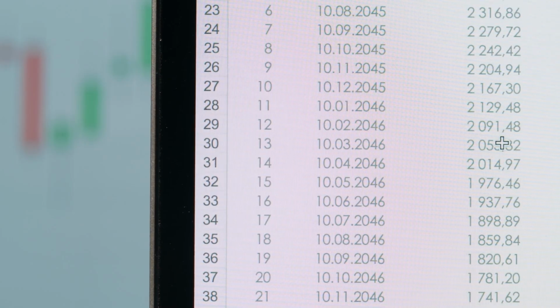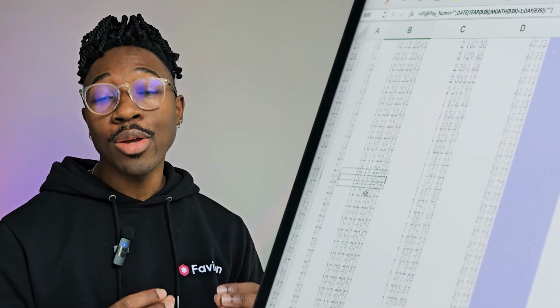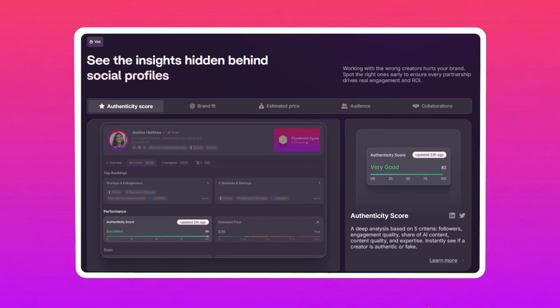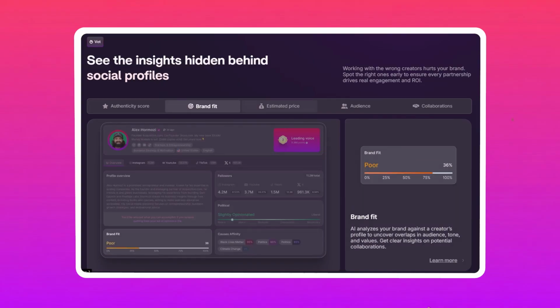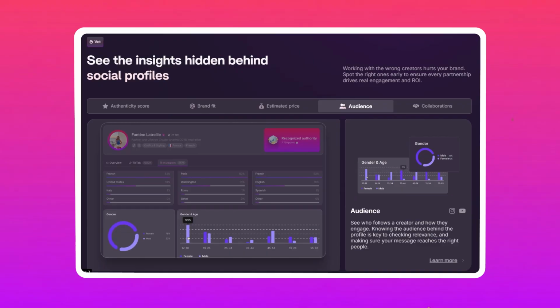If your influencer database is 5 spreadsheets and a prayer, you're not alone. Organizing creator data is hard, so here's how to finally keep everything in one place. I know that when we talk about data, your first thought might be the amount of time it takes to collect all the numbers, organize them, and turn them into insights. But trust me, it's much easier than you think, and in this video, I'll show you how to do it step by step so you can avoid mistakes in your next campaign.